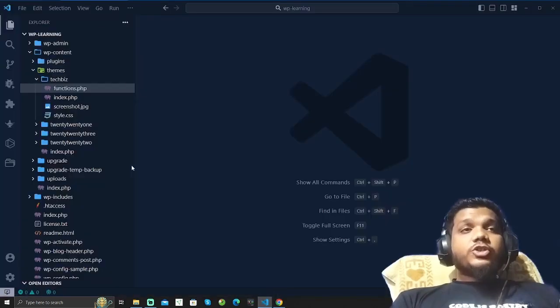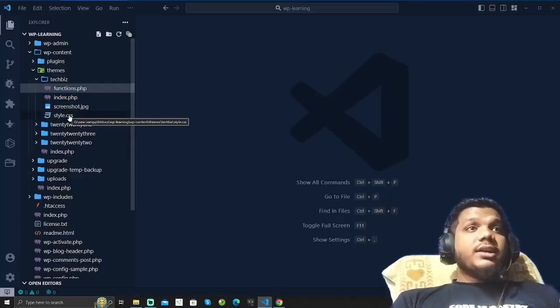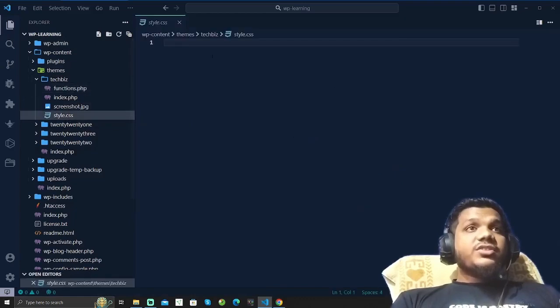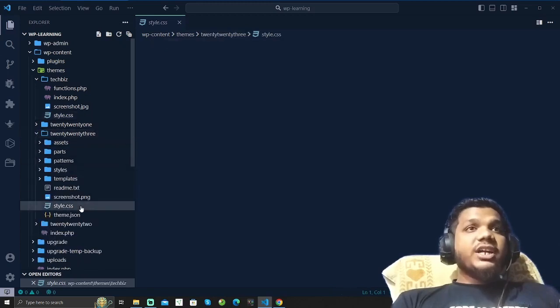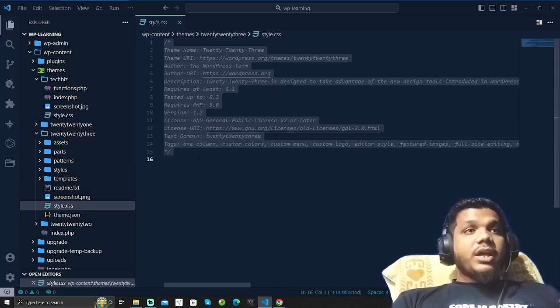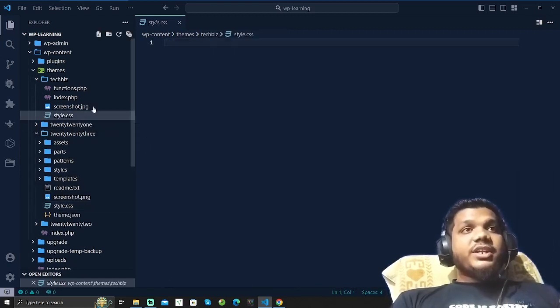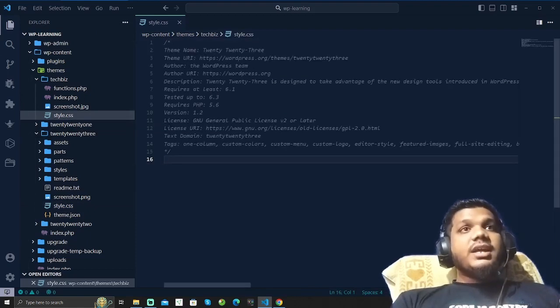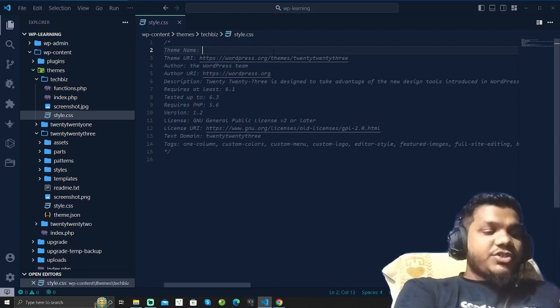For showing these things, we will go to style.css, and we can have a look at the 2023 theme to see how they show their things. You can copy it from a default WordPress theme, and we'll go to style.css and paste it here, and you can see that the theme name, which is ours, is TechBiz.